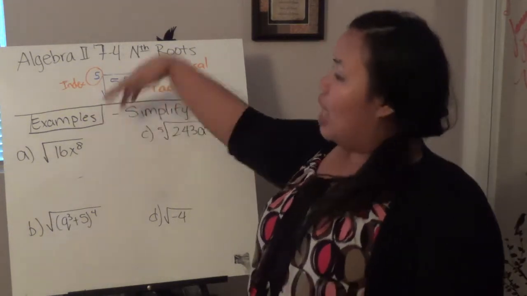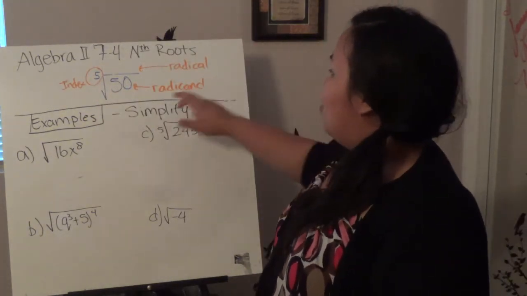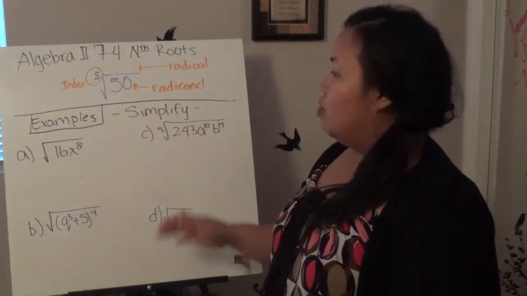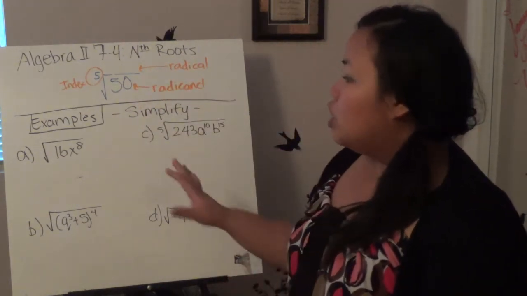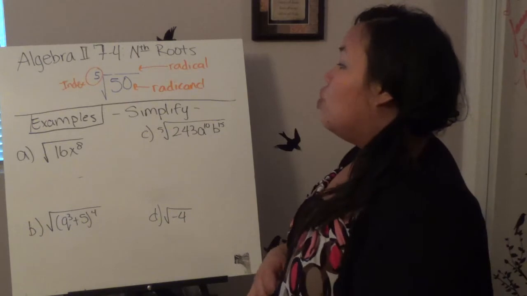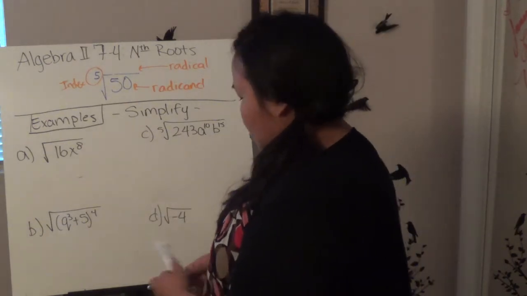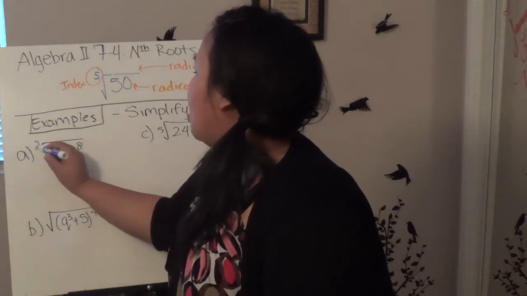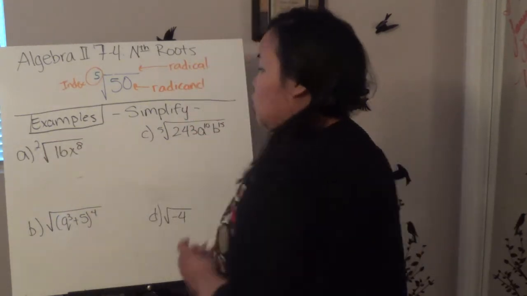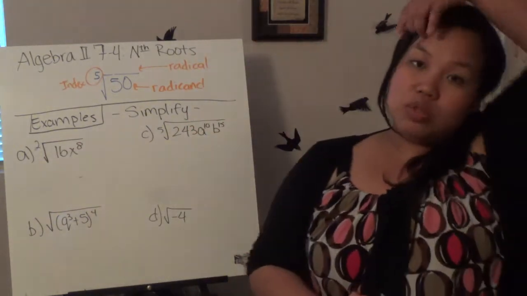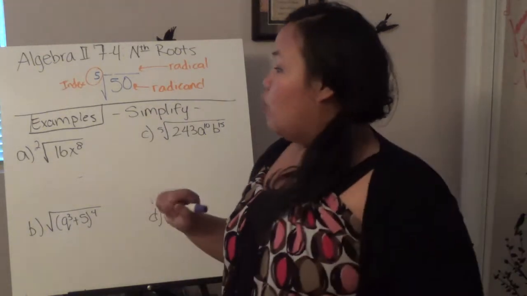This can be 5, 6, whatever it may be. And then we have a number and a radicand. Okay? So let's review a little bit. If there is no number there, I'm always going to assume that I'm talking about a square root. Because on square roots, there's no number on the outside because you assume that, again, it's squared.